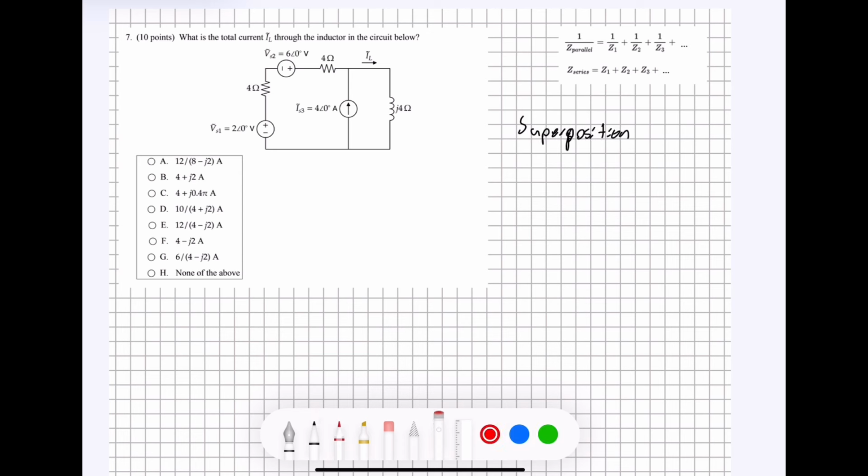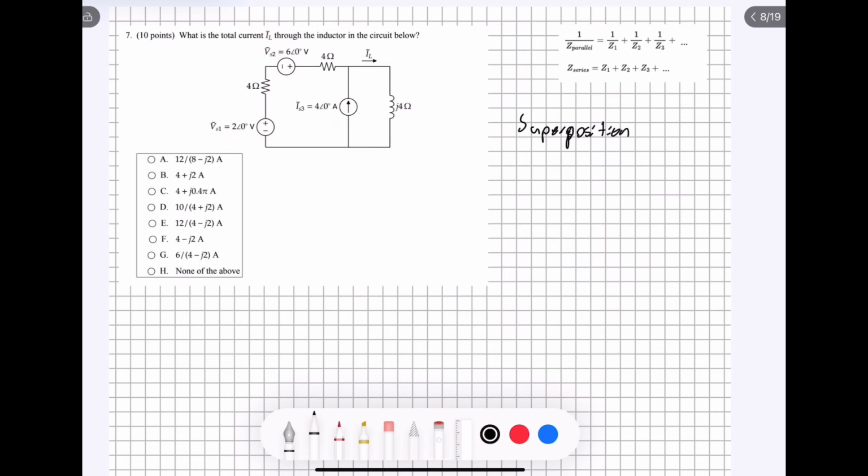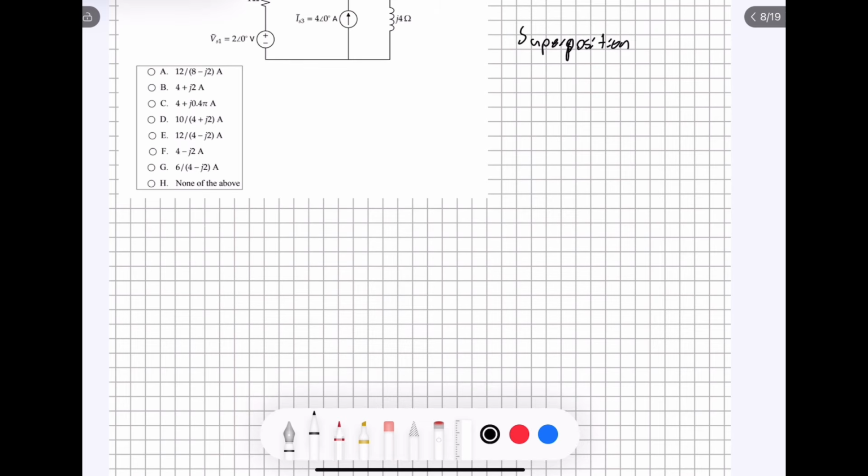And that is when we turn off all of our sources except for one, solve for the current in that circuit and then do the same for each of the voltage sources or current sources. And at the very end, we add them all together to find the final impact on what this current would be here. So starting off with our first source, we're going to use S1 over here, which means we will be turning off these two sources here. If we do that, we can redraw our circuit to look something like this.